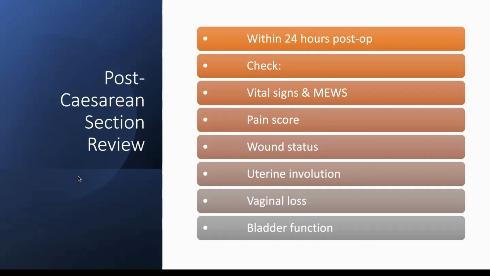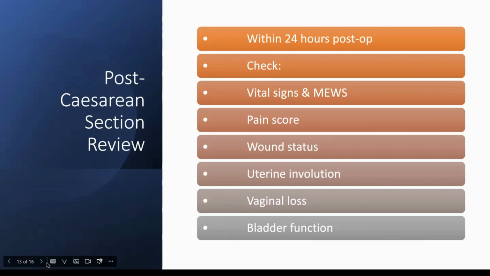These are things that we can discuss in another session because it's a little bit more complicated. However, these are the things that you can review with the senior. Basically, if a woman is septic post-cesarean, then you follow the sepsis approach. Check if they are on IV antibiotics. How long have they been on antibiotics? Have they had bloods? Have they had inflammatory markers? Have they had other investigations?